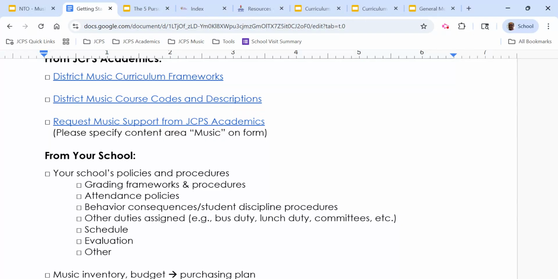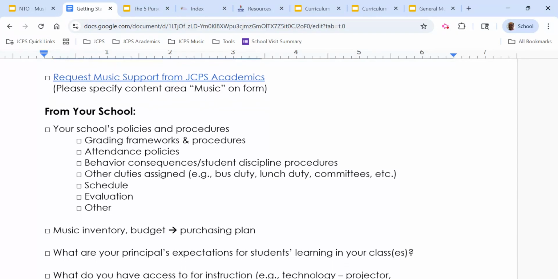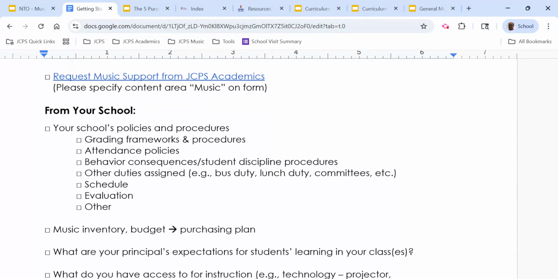Next, you'll find a list of things to consider at the school level. However, I do want to mention a few of them. First, know that music purchasing has changed very recently in the district, so you'll need to be proactive and not plan to fall back on past precedent. For example, become familiar with your instrument inventory. Know what you have and what you need. Purchasing is done at the school level, so you'll need to determine the best way to communicate your needs with your principal so they can consider establishing a budget for you to develop a purchasing plan from with support from your bookkeeper.